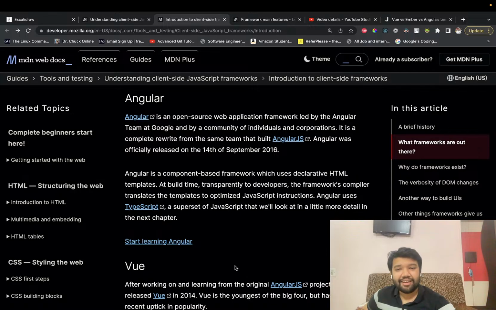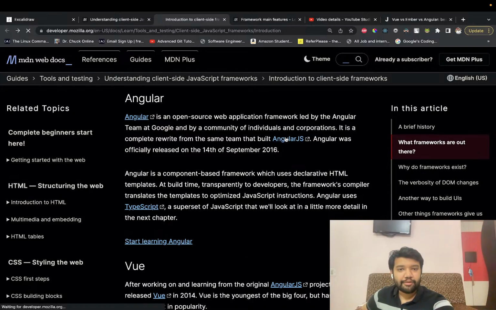Oh, wasn't Angular made by Google? Yeah, but it could be open source. It was led by the Angular team at Google and by a community of individuals and corporations. It is a complete rewrite from the same team that built AngularJS. Angular was officially released.